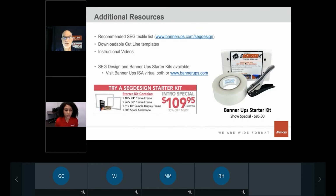The other thing that we do is we try to help you get into the market. So one of the things we do is on the SEG, as you heard referred to in the video, we have tons of resources. It starts with a recommended textile list, because the first thing you're going to have to decide is, well, what textile media can I print on with my Mimaki printer? Well, we've got relationships with all of the major media manufacturers, and we've tested their materials. And we've put a grid together for whatever type of technology you have, if that's UV or solvent or dye sublimation, we can show you the textiles that will work on that, and we give you the suppliers so that you know where to get it.